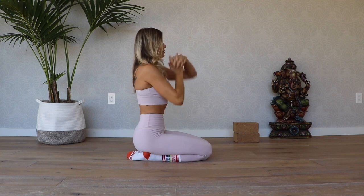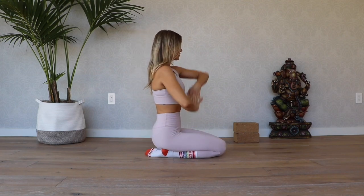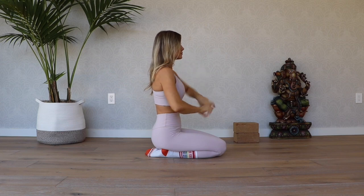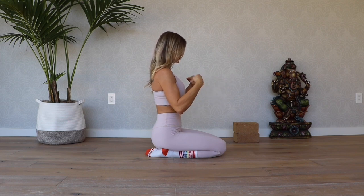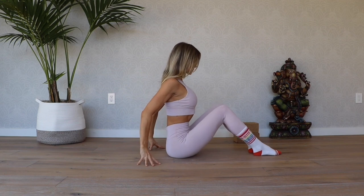Snake the hands from side to side. You can also take any other wrist warmups that are calling to you. I like to open and close my hands here. Really be mindful of those wrists throughout today's practice. If you feel any pain or tension there, don't hesitate to give those wrists a little bit of a break.